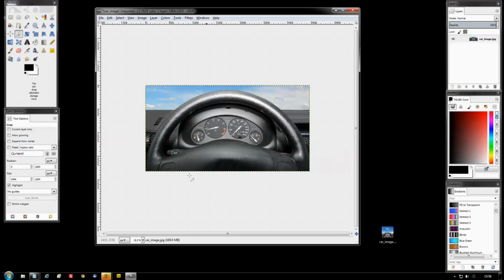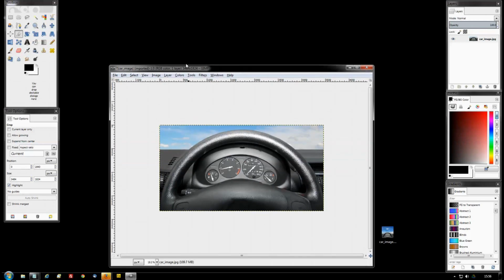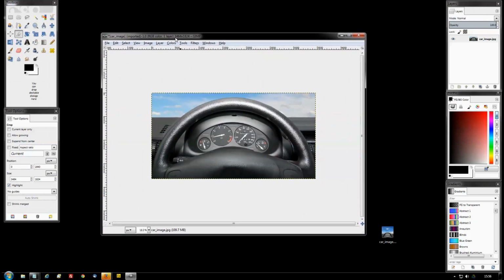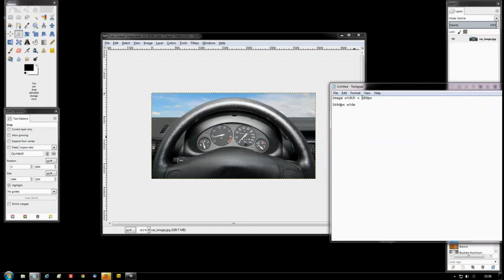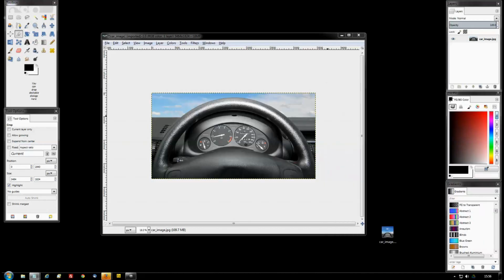Now the image looks fine, and this is good, but we can see, if you look carefully here, the actual image is still 3,464 pixels wide. Although the height is less, the width is still the same as it was in the original image, which was way too wide. Remember, we want our image to be 660 pixels, so this is still way too wide. So we're going to use a couple of other tools to resize this image and make sure it's the correct width.